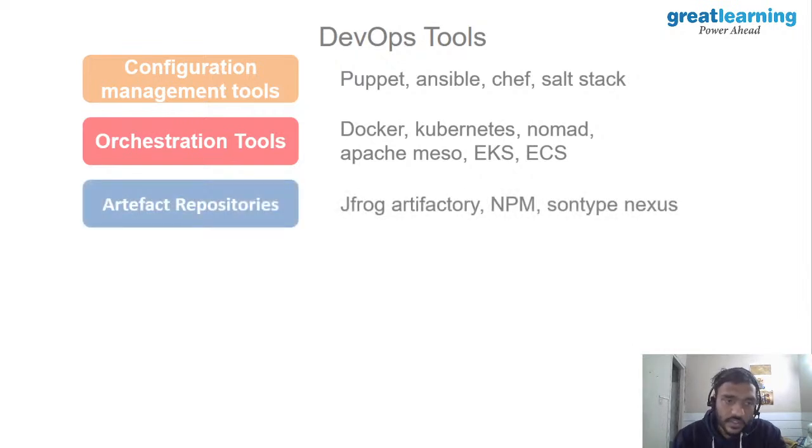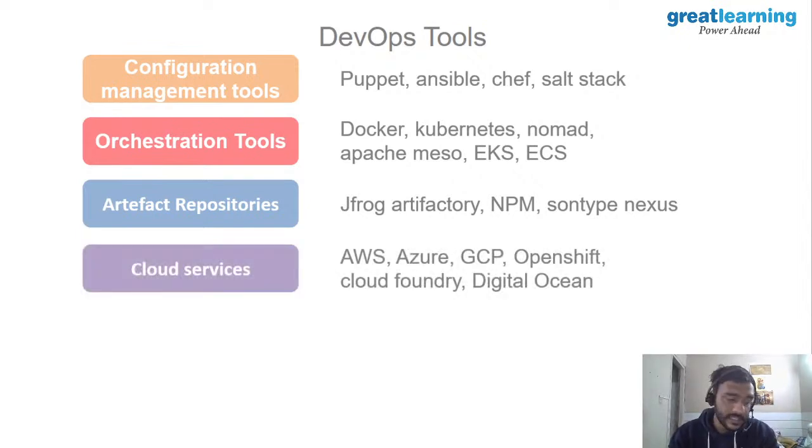Then we have artifact repositories. An artifact repository is basically a place where you store your artifacts or your builds or the executables. It's the .exe thing I was talking about. So if you want to store them in a particular location, you can make use of artifact repositories like JFrog Artifactory, npm, Sonatype Nexus. All of these tools basically help you to store your executables, right? They act like your code repositories, but they don't store code, they store those single files, right? There is a purpose for storing these also, and the purpose is that it makes development a lot easier. You don't have to go back to your whole software to make changes. You can just go back to the previous version of your artifact, so you don't have to go through the building process again. You just deploy your artifact as it is, right? So that makes it easier.